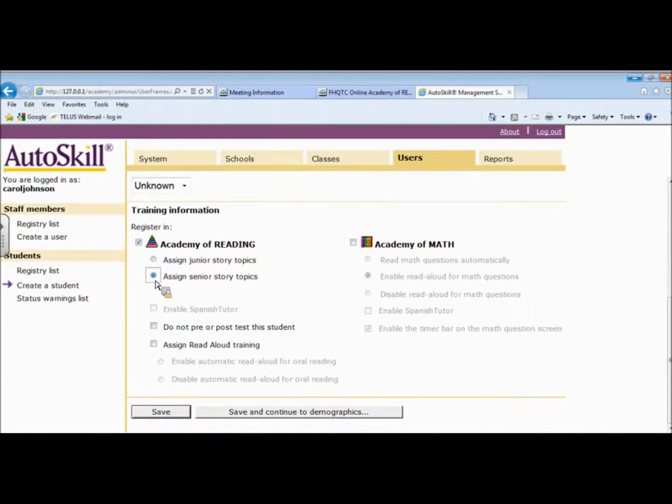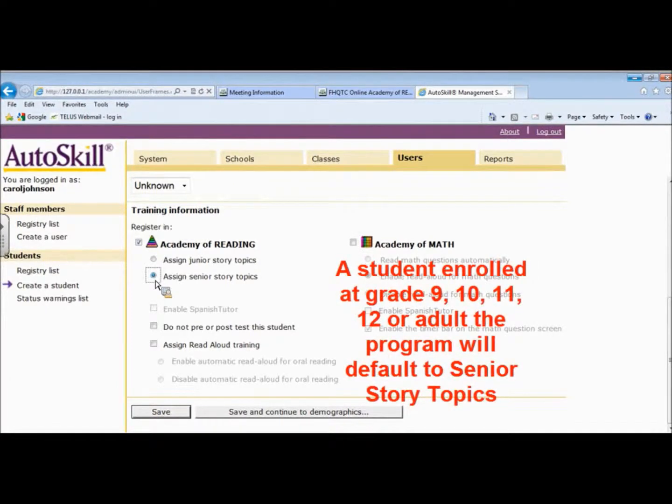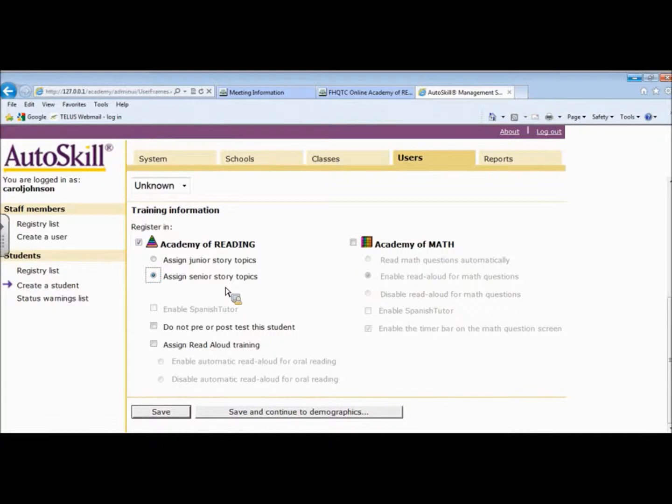If we happen to have enrolled a student as grade 9, 10, 11, 12, or adult, that's this individual's age-appropriate level, it will automatically default to senior story topics. Again, there are 10 levels.